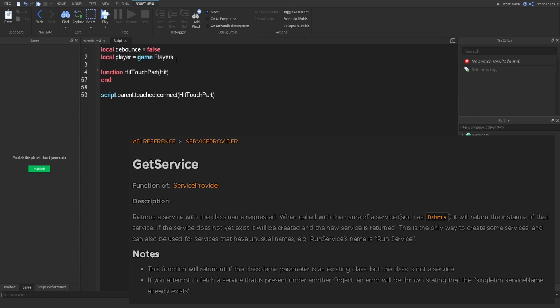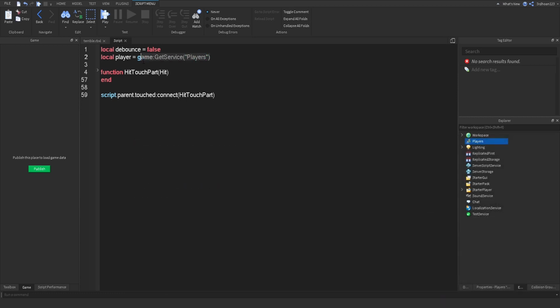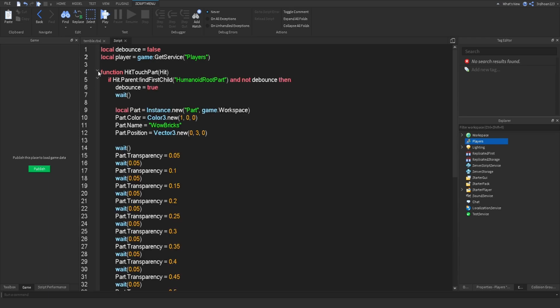What's more recommended is if you do game:GetService("Players"). There you go. You're grabbing the service directly. So instead of finding the name, you're grabbing it directly from the game. Essentially you're grabbing it straight from the source. If this gets deleted somehow, it'll still grab it. This is the general gist. Next we have function.